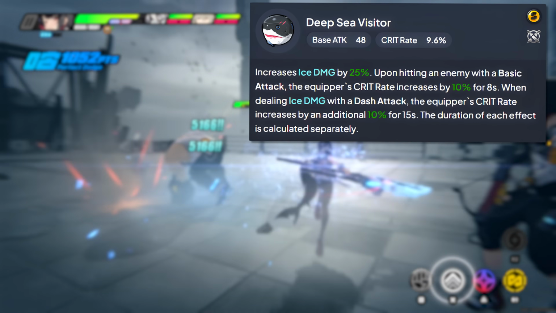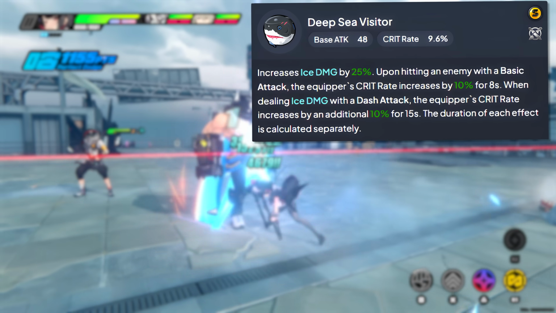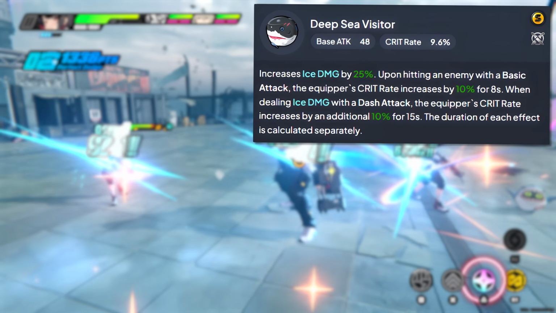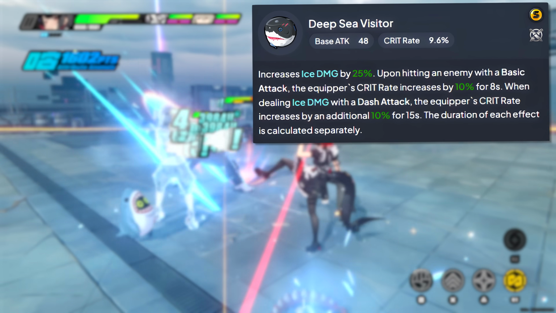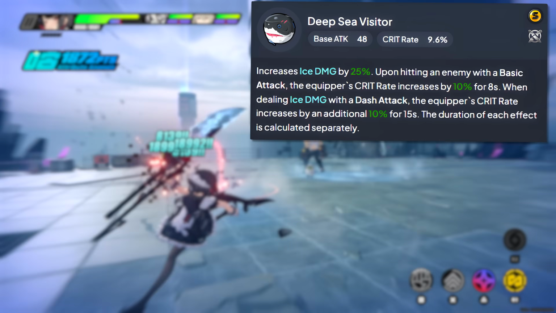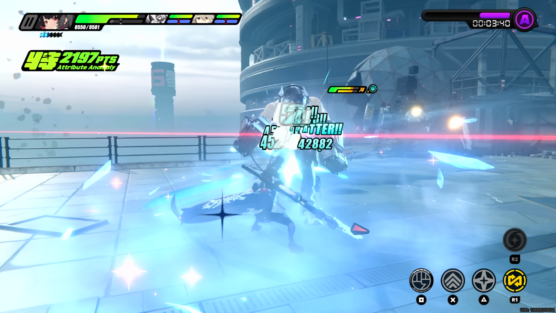Kicking things off, Deep Sea Visitor is Ellen's signature weapon, and of course, that's her best. Netting an over 20% damage difference between most other weapons, Deep Sea grants a free crit rate up to almost 50% and 25% ice damage unconditional, by the way. And you get all of this just for playing the character correctly? I'm honestly surprised they didn't attach a new move to this thing.